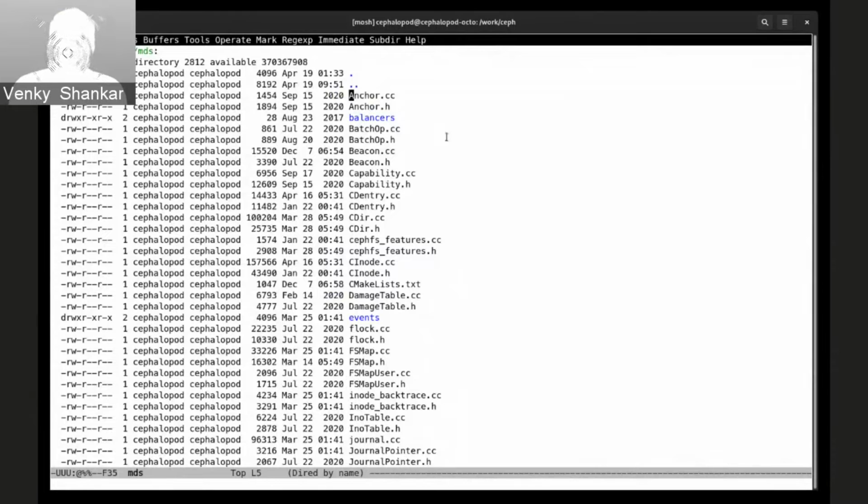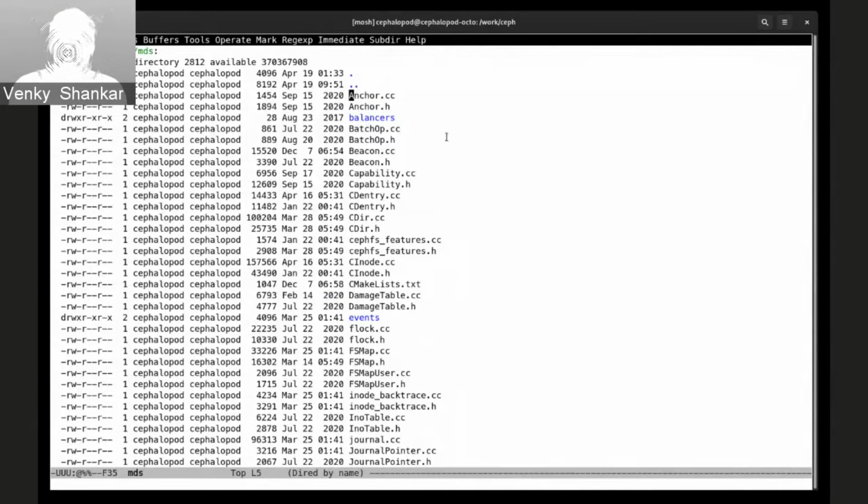So the idea is to enable the cluster admin or the operator to selectively add directories for snapshot synchronization to a remote Ceph file system. The idea is to do it asynchronously, which means we have a bunch of daemons involved that do the job of copying data from one cluster to another. You can also synchronize data from one file system to another file system in the same cluster. That's pretty much transparent, so the idea remains the same.